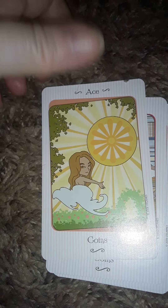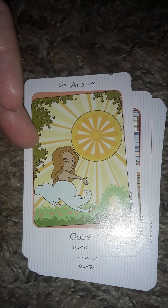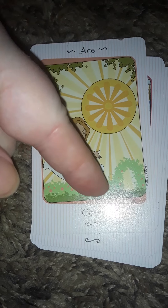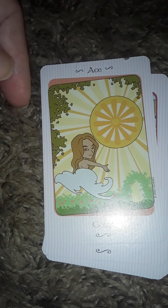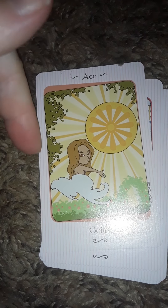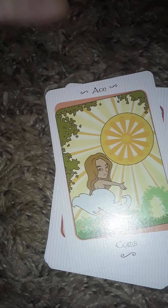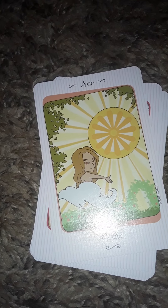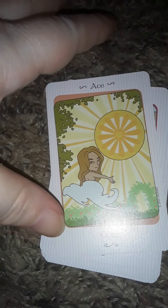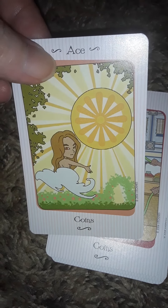We have the Coins suit — our generic Ace. One thing that is different is that we do have the archway, which you see in a lot of the Ace cards for the Ace of Coins or Ace of Pentacles — that's kind of interesting that they worked that in there. We have all the greenery, we have the earth, so we see that it is earth, and I think the other ones probably had symbols of their corresponding element as well.